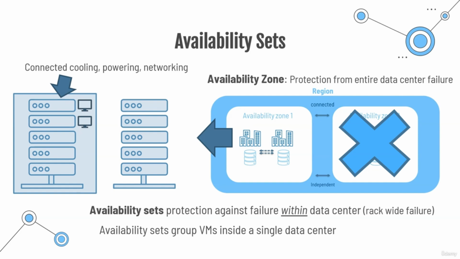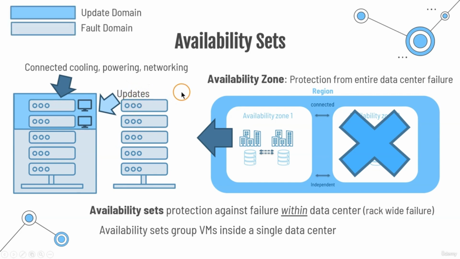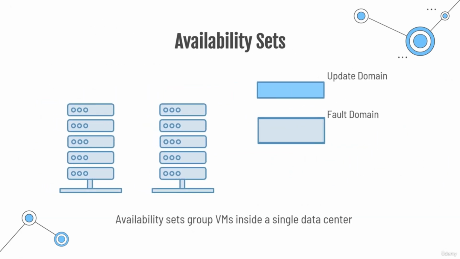And also a second point is that sometimes we need to make updates, so we can have some planned downtime as well. And then it also would make sense to distribute them in a way that these updates can be done independently and we don't have a planned downtime of two virtual machines, for example, at the same time. And this is why we use this grouping of placing them into different so-called update domains and fault domains. Now, what are these update and fault domains?